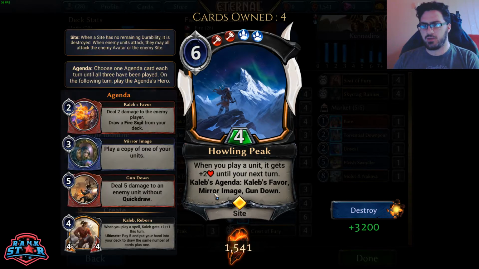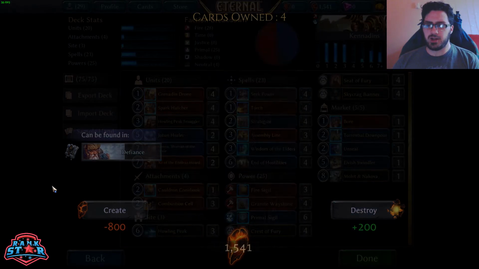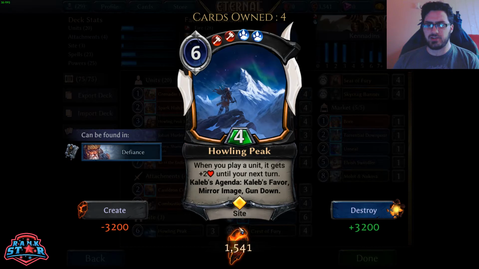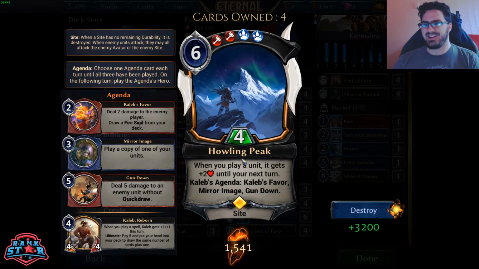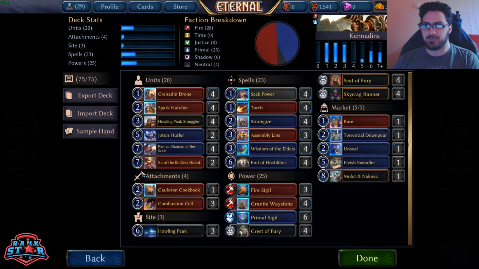Even after the recent nerf, Howling Peak is just really good. It mirror images, and Kenna is busted. Its removal, especially when Quick Draw or the Gun Down combined with Howling Peak Smuggler, can hit a lot of units. So that's really good. Plus, it's just a really good card, and it gives all our Grenadins plus two health if you play it afterwards too, so it can help with blocking, etc.